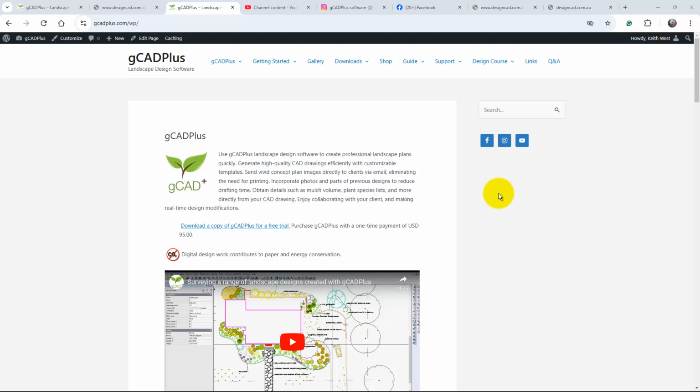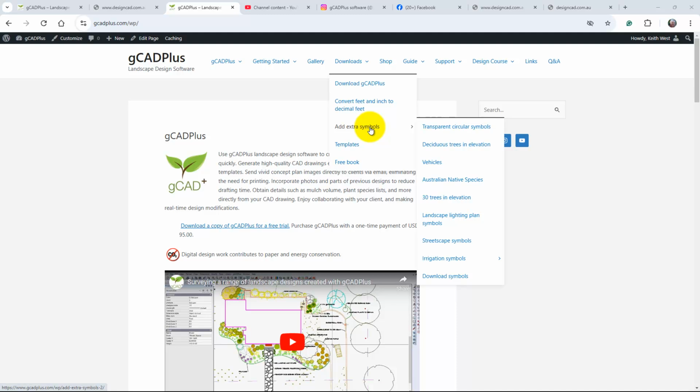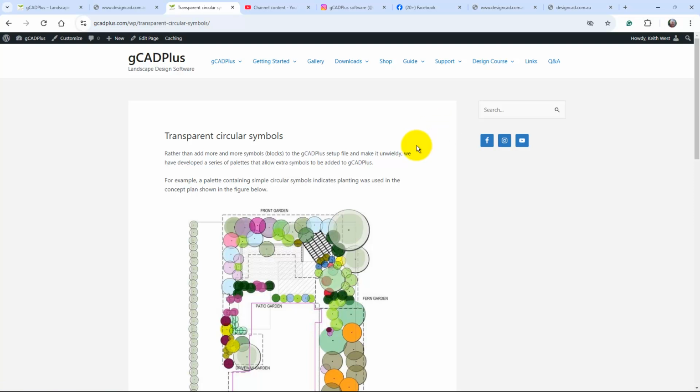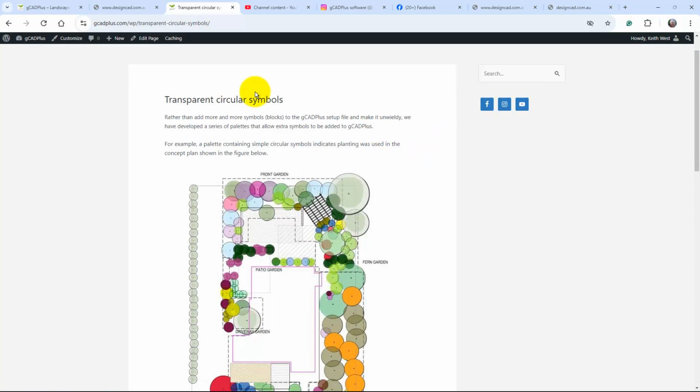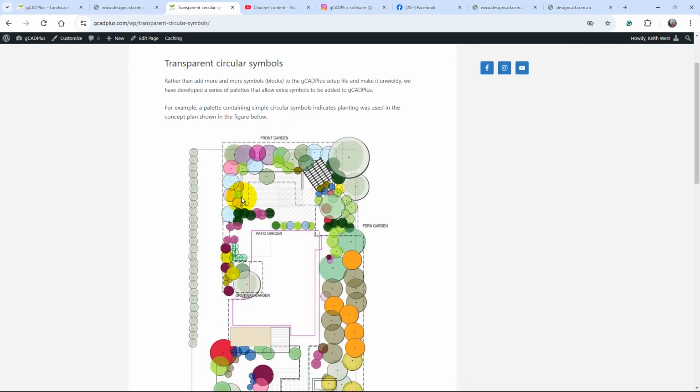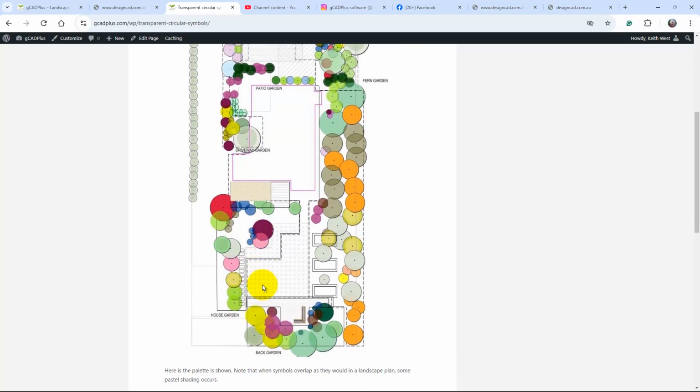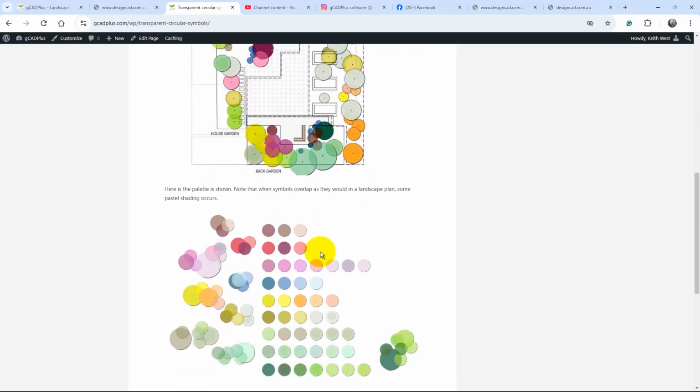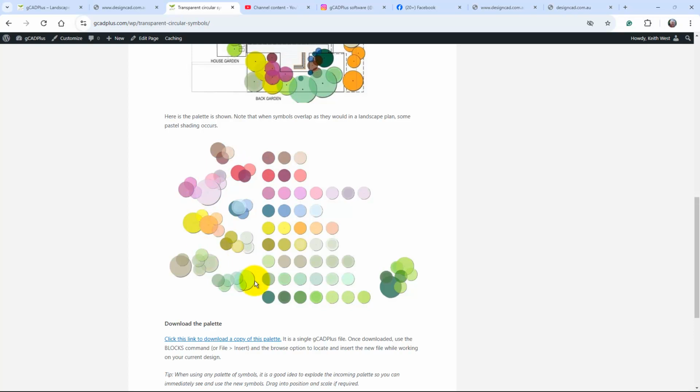So here I am at the GCAD Plus website, and if you go to downloads, add extra symbols, we can download this transparent circular symbols, and what that gives us access to is a page such as this.